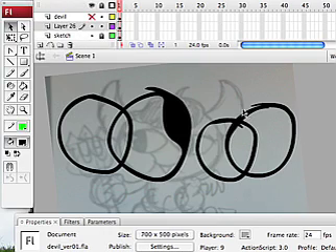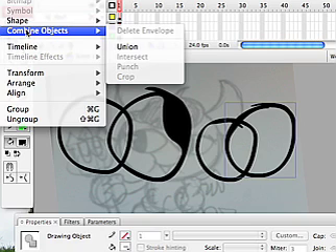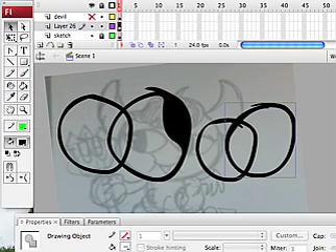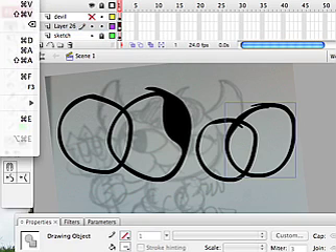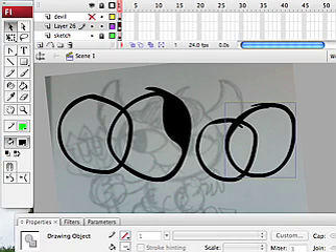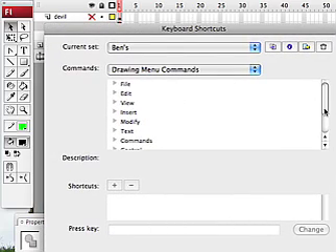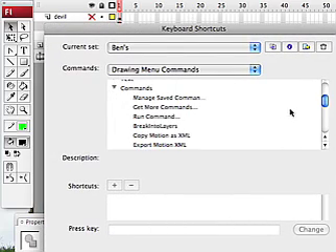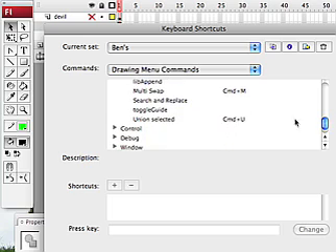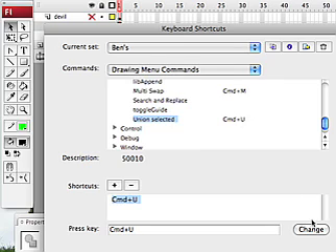I've also, if I edit my keyboard, Flash keyboard shortcuts, commands, "union selected", basically turned it into a shortcut.